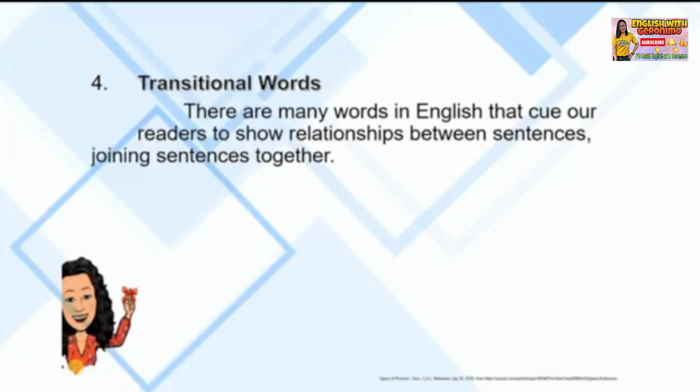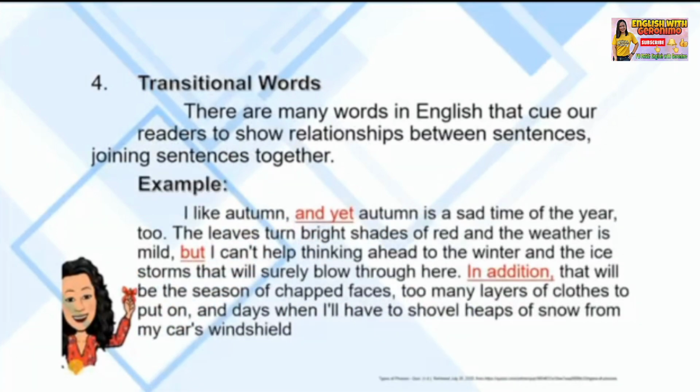Example: I like autumn, and yet autumn is a sad time of the year too. The leaves turn bright shades of red and the weather is mild, but I can't help thinking ahead to the winter and the ice storms that will surely blow through here. In addition, that will be the season of chapped faces, too many layers of clothes to put on, and days when I'll have to shovel heaps of snow from my car's windshield.